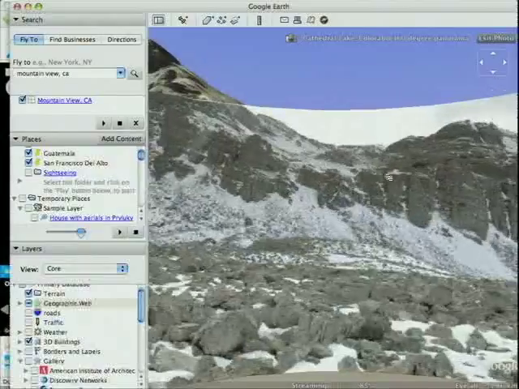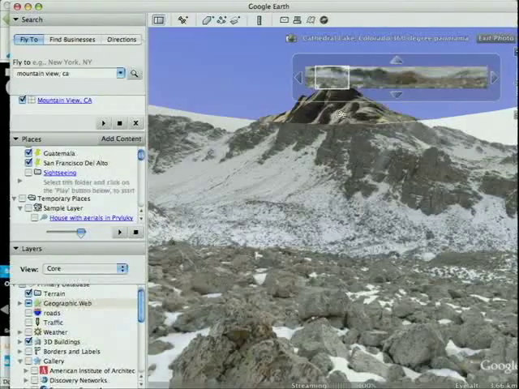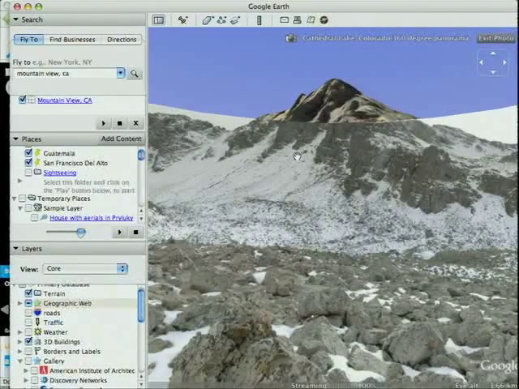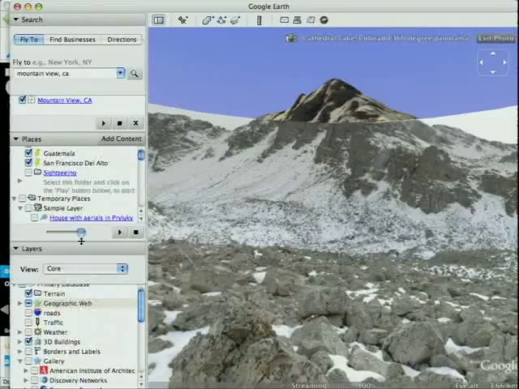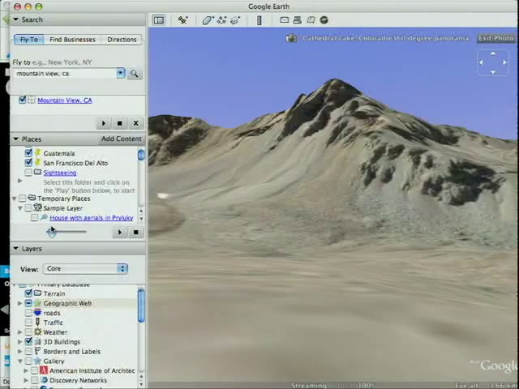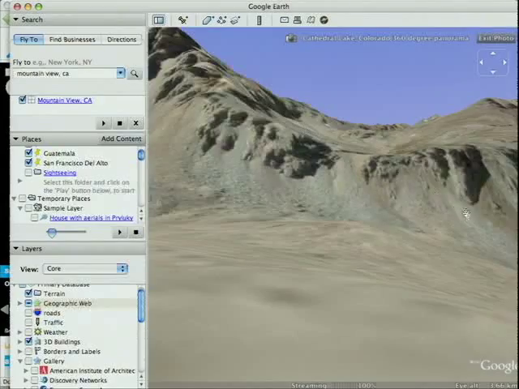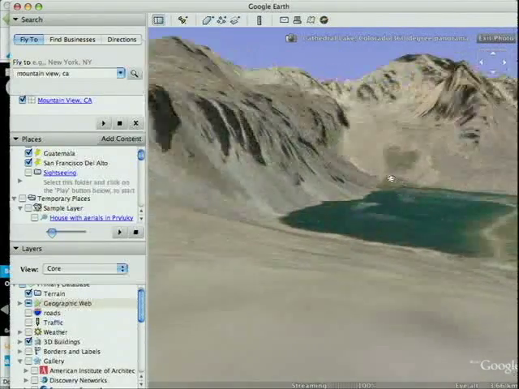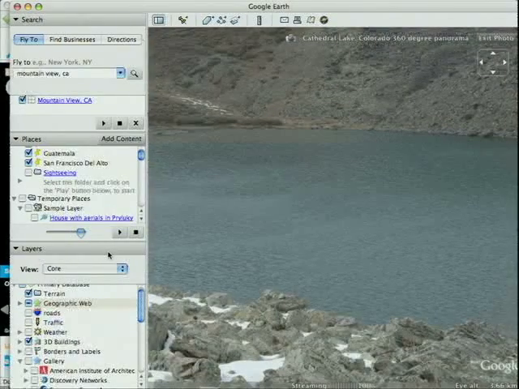And let me show you what goes on over in this corner. See, our panorama ends here, and there's something poking out the top. What turns out is that what's there is actually built into Google Earth. So let's turn our panorama off. We can turn it transparent and turn it off all the way. And you'll see this is the mountain that's actually already in Google Earth. This is the terrain map with the satellite or aerial photography draped on top, and we can compare the two. Here's the lake, for example. Let's zoom into the lake with the Google Earth imagery, and let's now turn back on the panorama. You can see the difference.